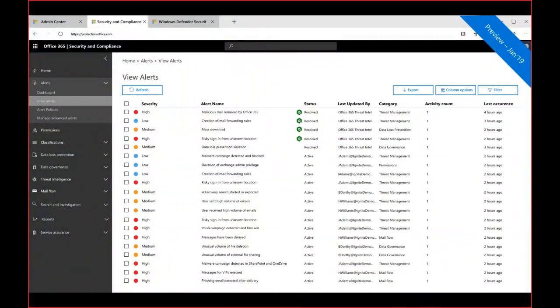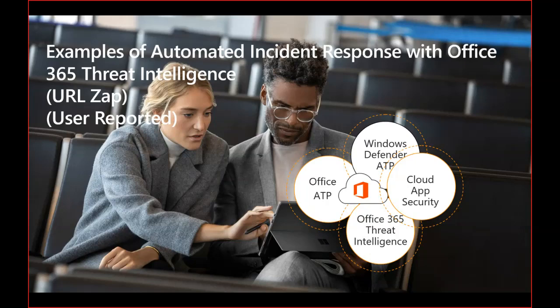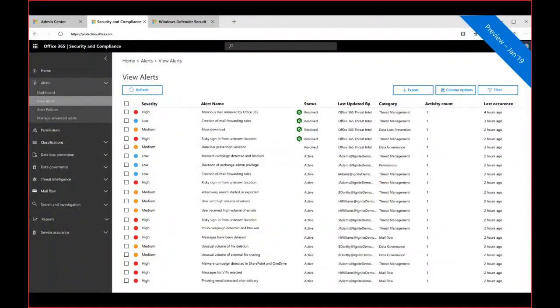Okay. So we're going to walk you through an example of this automated response. Let me actually go back one slide. Here you can see this example takes elements of a lot of different services. In fact, it also includes Azure Active Directory and Azure ATP, which is not marked here, but it really talks about all of these things together. So now I'm in the Office 365 Security and Compliance Center. Here, I'm looking at these alerts, and you can see that there's a variety of different alerts, and that they've been resolved.